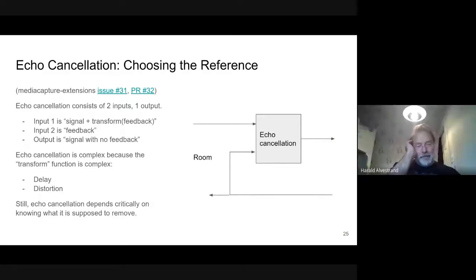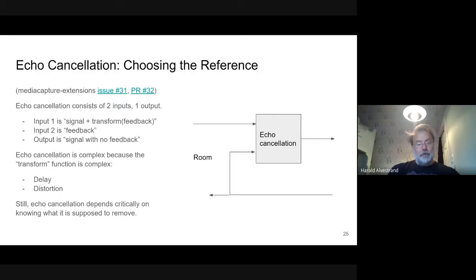Okay, echo cancellation. It's been in the spec forever, and it's always been some kind of weird magic to me. But I tried to draw up some. This was something that came to me from my audio team, where they said we need to actually control this stuff in web applications. And here's what we want to control, and here's the reasons why. Can you explain it to the working group? So this is really Olga's technology, but I'm presenting it anyway.